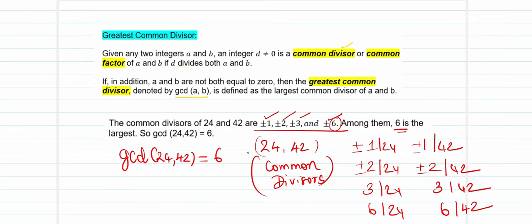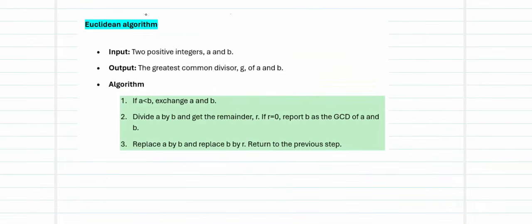Now, this GCD can be found using many different techniques. We are going to learn one of the important techniques, which is more frequently applicable in the field of cryptography. Cryptography is the process of encrypting messages so that they are secure and you can pass them on safely to other people without revealing the data to others. So how does Euclid's algorithm work is what we are going to see now.